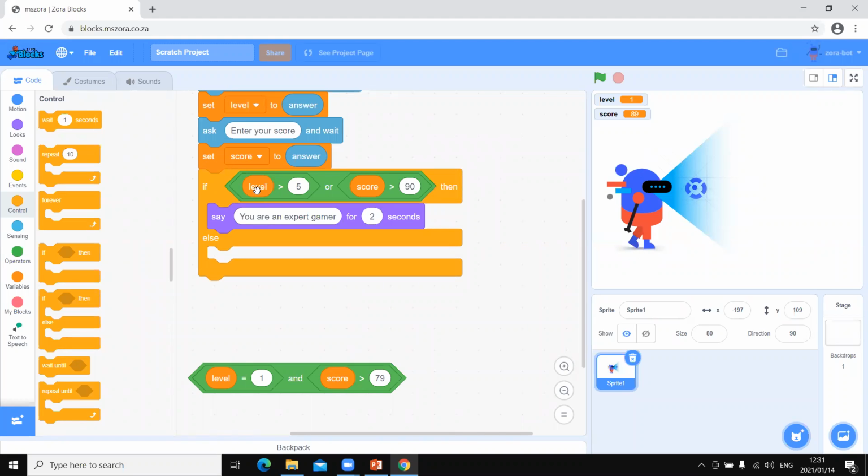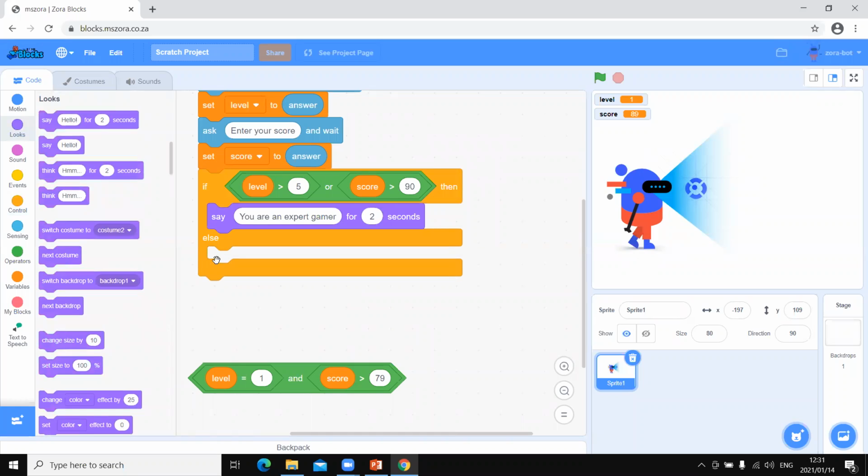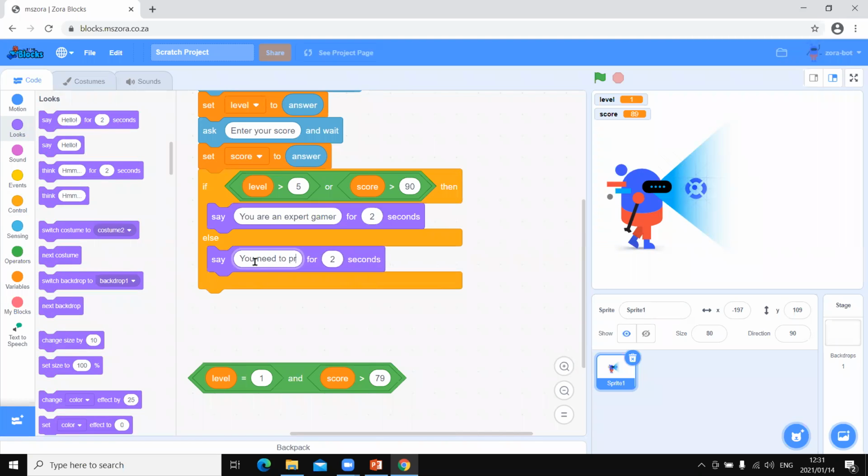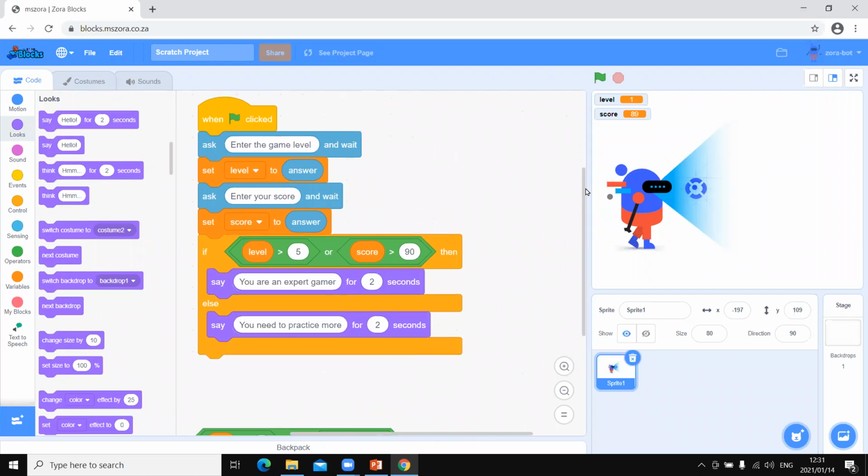If I don't reach this criteria here, I want to put a message saying you need to practice more. That's why I use the if and the else. Okay, so let's put a message here saying you need to practice. Okay, now let's test this out.